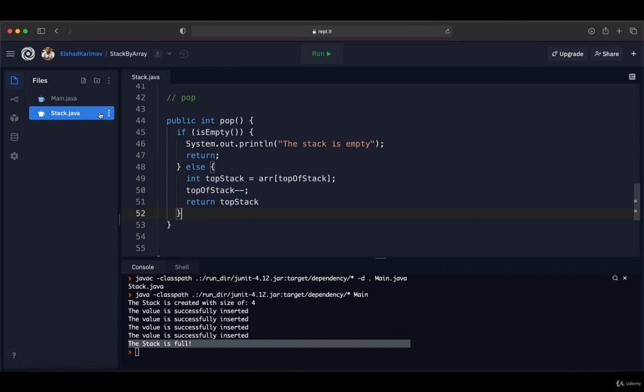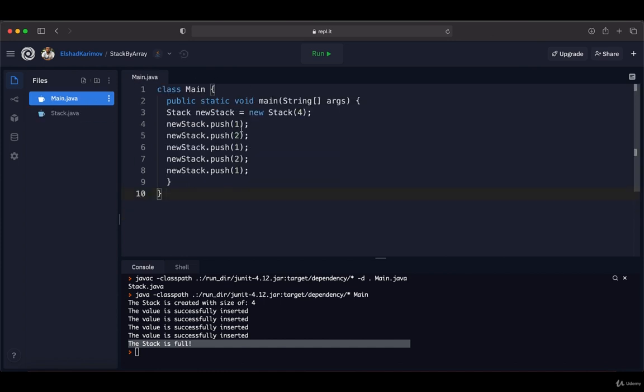Now let's see how this is working in practice. As you remember, inside the main class we have created a new stack, and then we have pushed 1, 2, 3, 4. I'm going to put 4 elements over here. Now we know that the last element that we push should be at the top of the stack. So when we call the pop method, it has to return the top element and remove that element from the stack. Now in this case, I'm going to create an integer result and set the value that comes from the pop method, to print out to the console. So then I'm going to print out that one to the console.